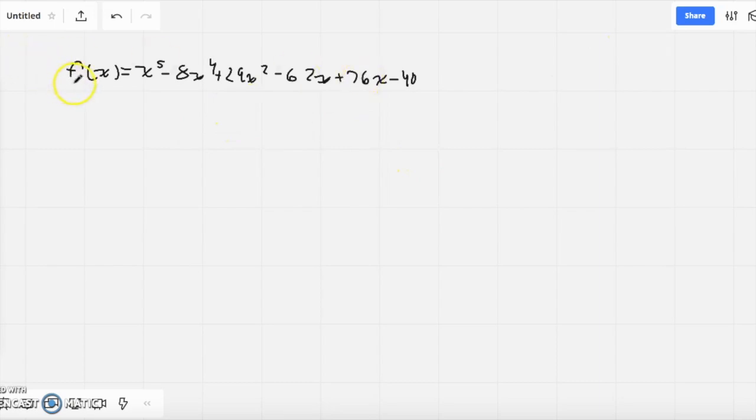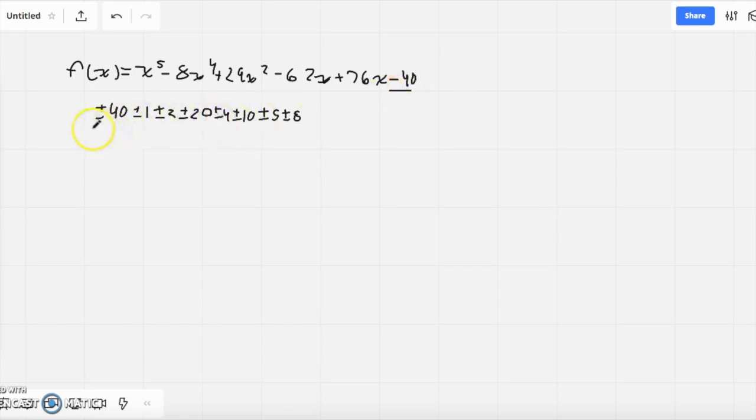In this video, I will be showing you how to find the roots of f of x. So we're first going to start by finding all the factors for the last term, which is 40 here. So it's going to be plus or minus 40, and then plus or minus 1, and then plus or minus 2, and then plus or minus 20, and then we'll move on. It'll be plus or minus 4, plus or minus 10, and finally we'll have plus or minus 5 and plus or minus 8. So those are all the factors of 40.